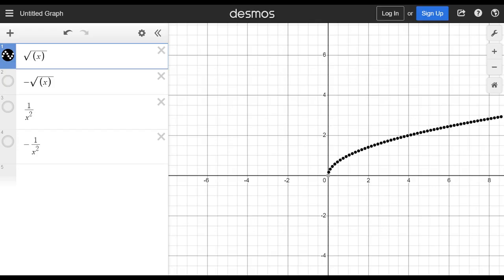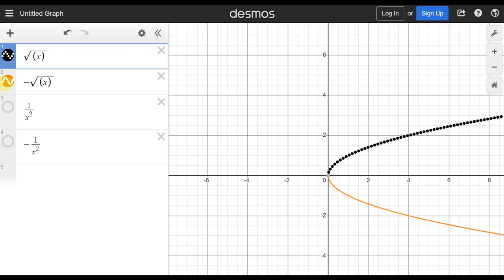All right, so now I'm going to take the square root of x, and we're going to see what happens if I put a negative in front of the square root of x. You might already have a guess as to what's going to happen based on the description. So let's see. If I put a negative in front, it literally takes this and reflects it over the x-axis. And by now, this is one of those codes that works with all functions.